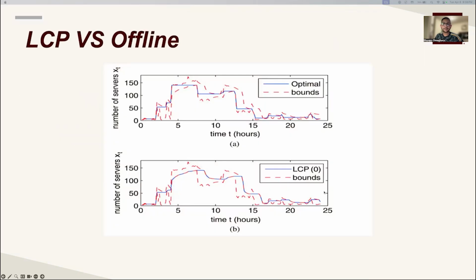And so basically, as you can see, this is LCP versus the offline. In the offline, which is on the top, the bounds are sharper because it has the holistic view, so it's making the optimized best changes required. Whereas LCP is performing pretty well, but it's making those changes in a more subtle and more continuous manner. Especially if you focus on time T near 5 hours, you'll see on the top there's a sharp turn, whereas on the bottom it's a gradual turn. Yep, that's all for me.